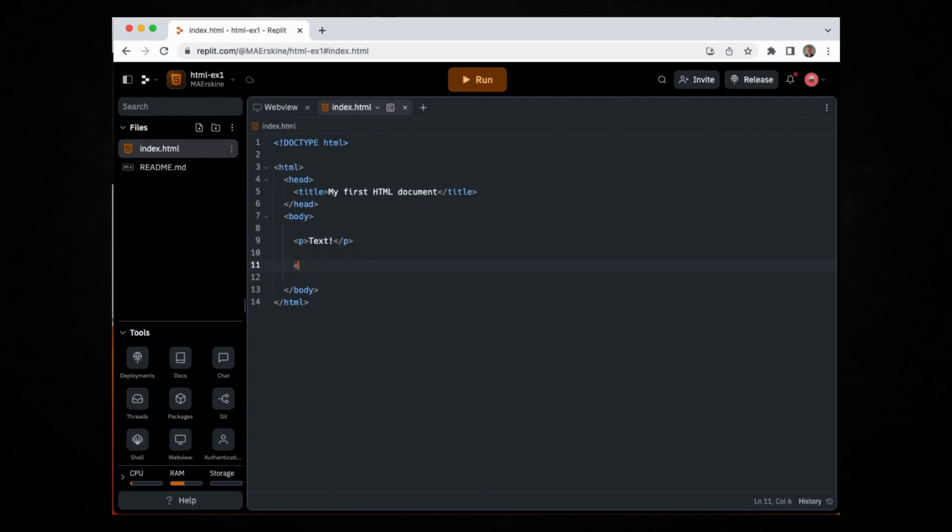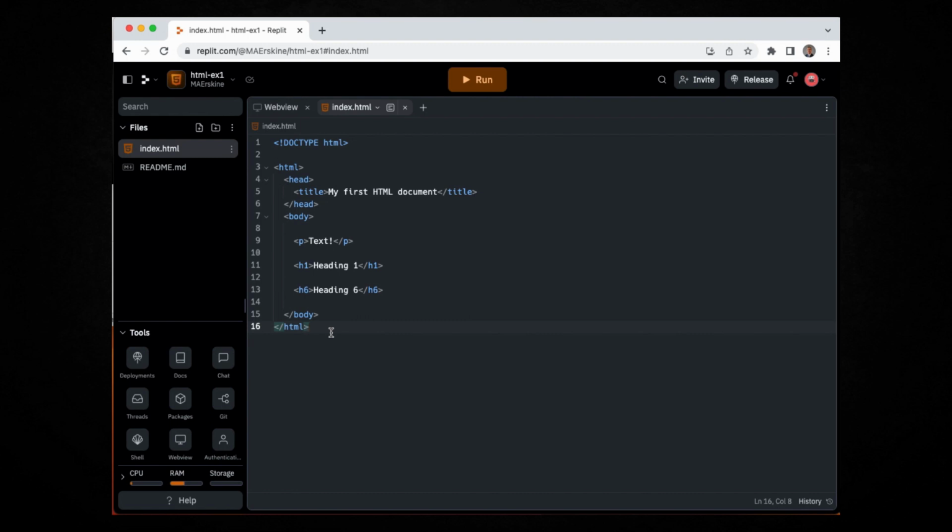And in addition to the p tag, we also have these headers. So those are headers 1 through 6, and those are just h1, h2, h3, h4, h5, h6. I went ahead and did an opening h1 and a closing h1, as well as an opening and closing h6. And I typed in my content as heading 1 and my content as heading 6, so we can see what that looks like when we preview this. And notice I did some indents and some spacing, really just to make it easier to read. You could remove all the white spaces, all of this would still work, or we could even add more white spaces if we wanted to.